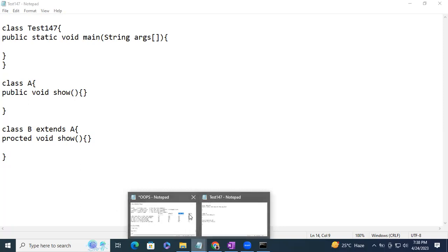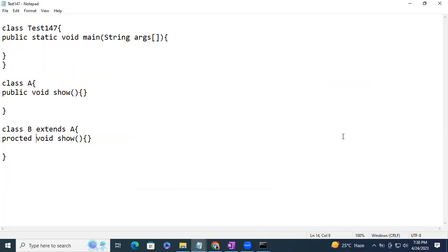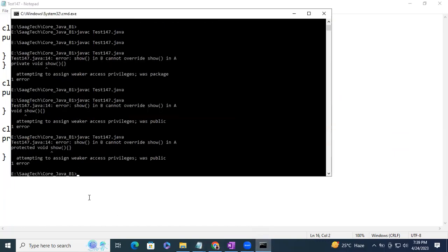You are reducing. Protected is how? Public and protected: protected is less accessible than public. Save it and compile. Not okay, you're reducing. This is also reducing.